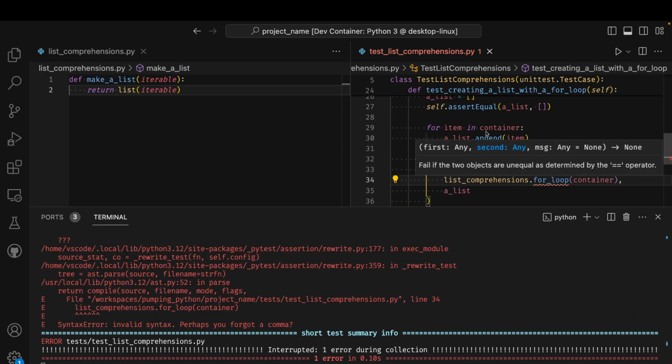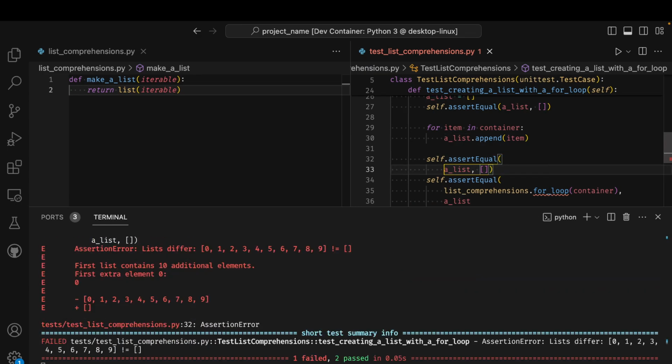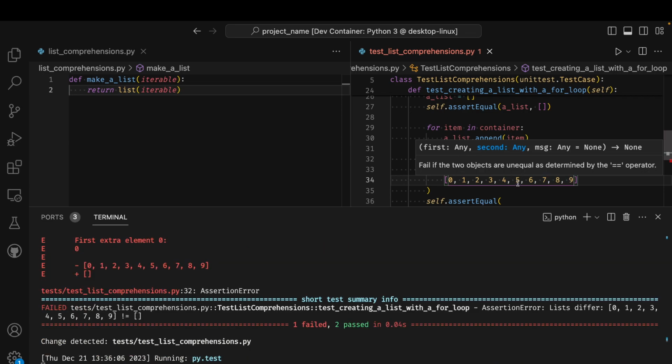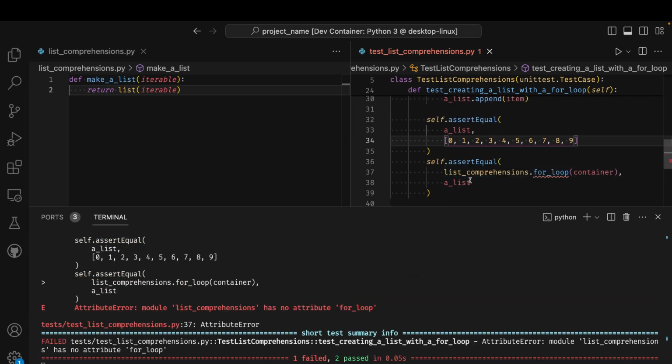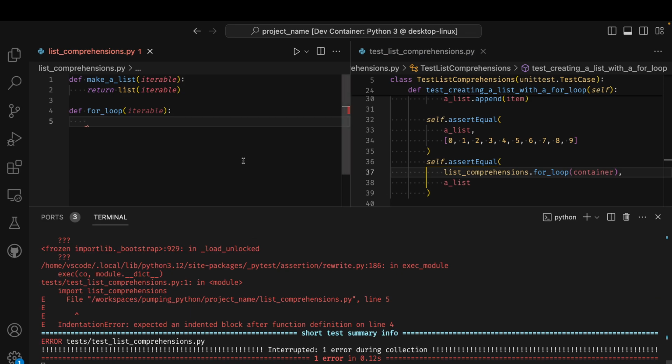All right. The terminal shows me that these two are not equal, so I fill it in with the values: 0, 1, 2, 3, 4, 5, 6, 7, 8, 9. And then I get an attribute error for the for loop method. Let's add one. So I say define for_loop. I know I'm sending in an iterable, and I want to do something with that information. Start with return None.